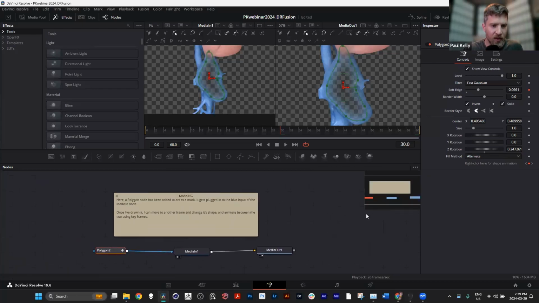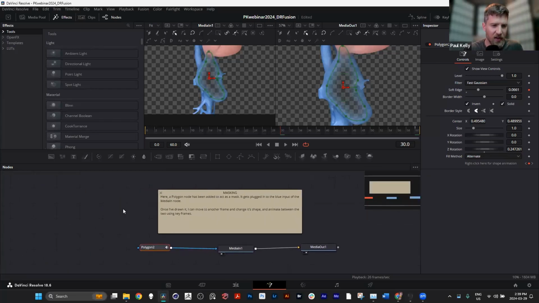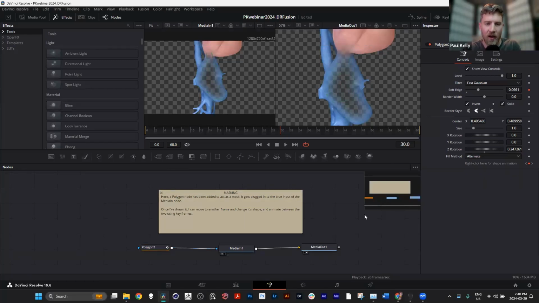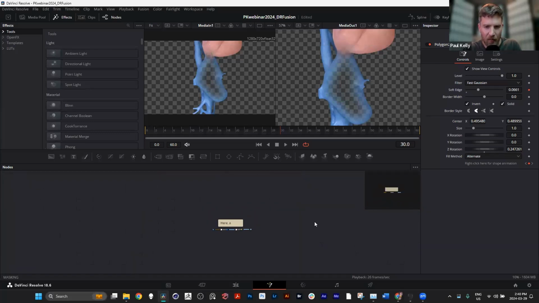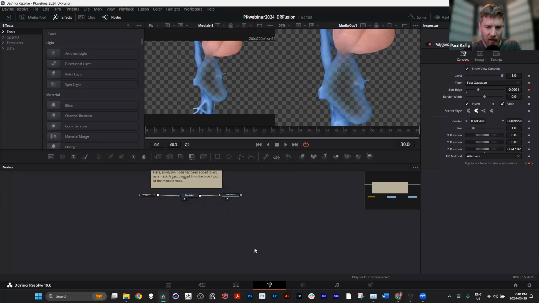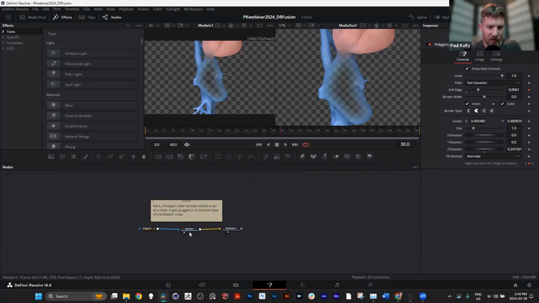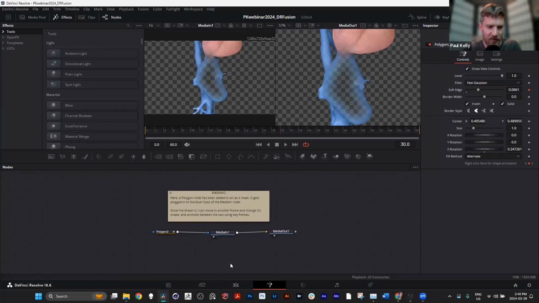And one other thing, if you guys are finding this workspace a little bit cramped, there's a few things you can do to open up some more space for yourself here. If you hit V, it will toggle this little viewer on and off. When you've got a ton of nodes, and this is like a huge node tree, it's kind of helpful to see all of those nodes as a bird's eye view. So that's what this little viewport is for, but you can turn that off with V. We don't have a whole lot going on here, so we don't necessarily need that.